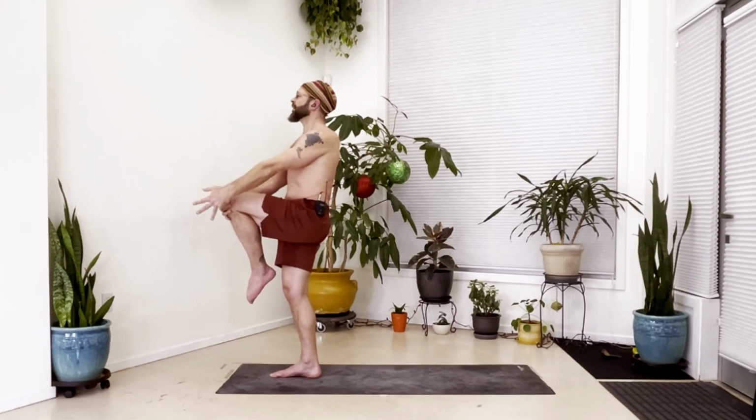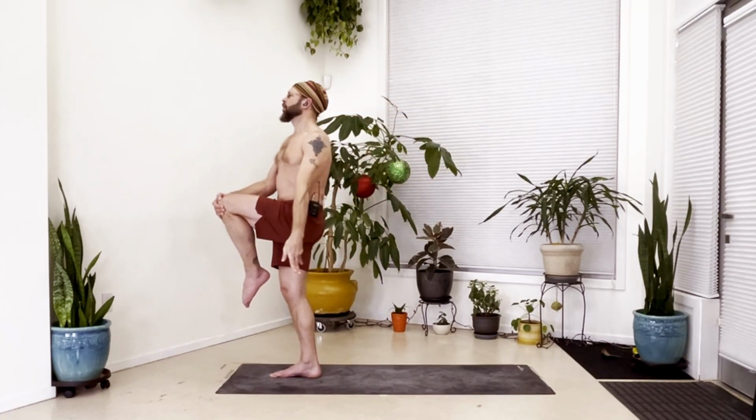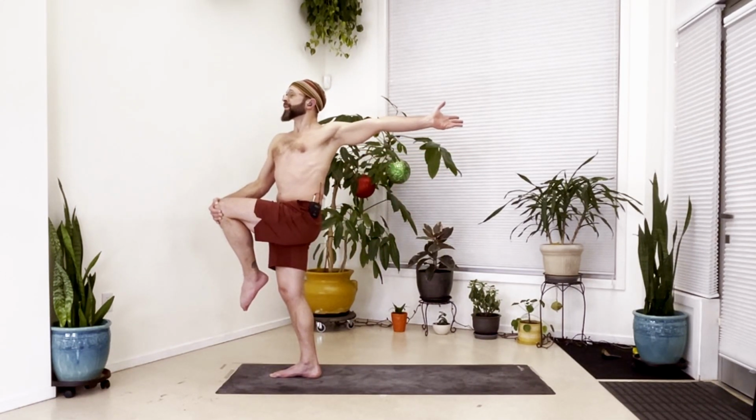Again, like that, reach your left hand down. And then reach behind, let your chest open up to the side. Left hand comes back down. Reach it forward again. One more time, bring the left hand down. Reach this all the way up behind, open up your chest.